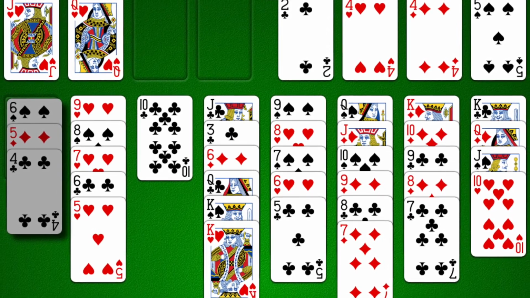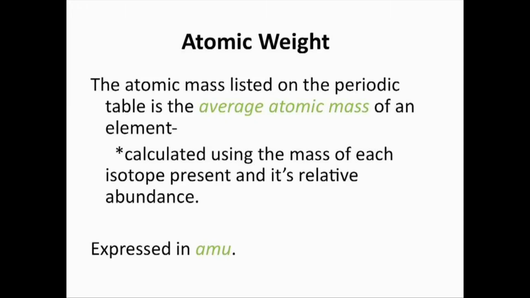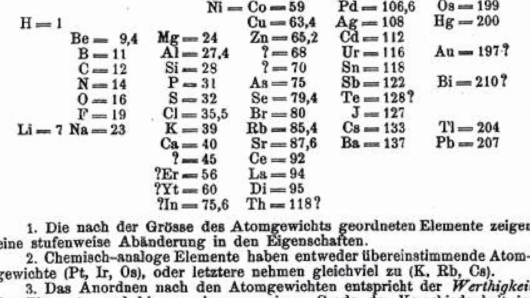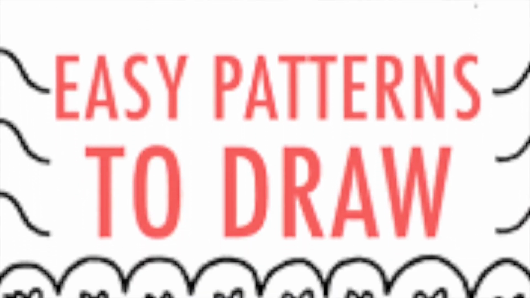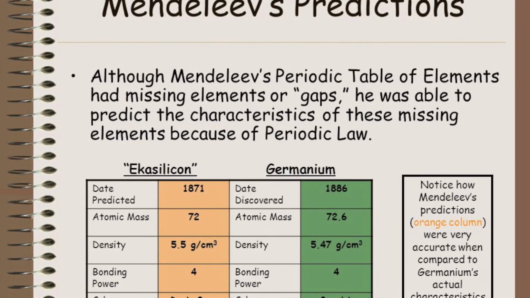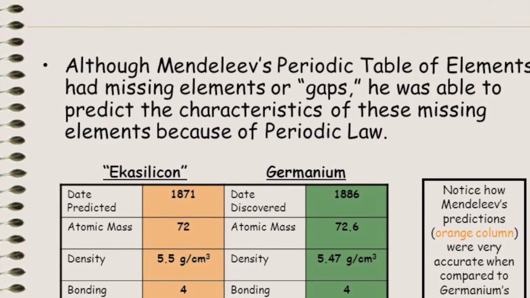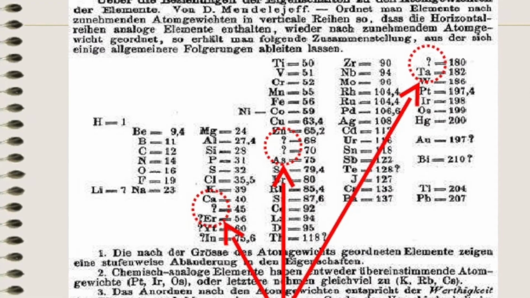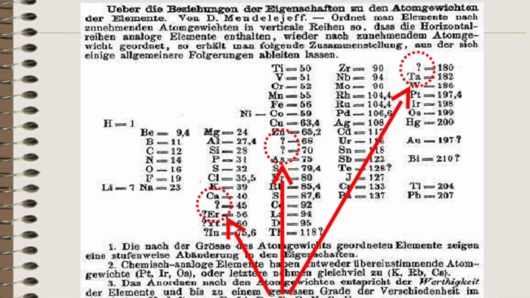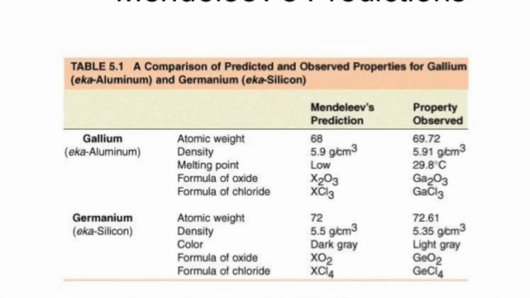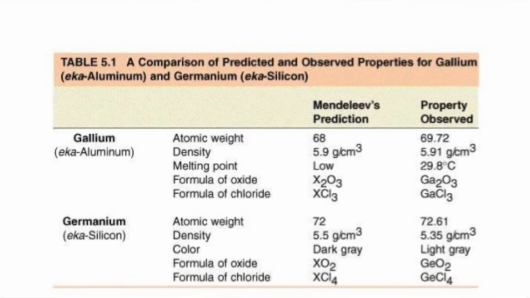Mendeleev organized his first periodic table by arranging the elements in order of increasing atomic mass. When an element or group of elements seemed to repeat properties he had seen before, he started a new row. Eventually, he found that elements with similar properties fit into the same vertical column. However, often an element seemed to belong in a place based on its mass, but did not fit based on its properties. When that happened, he ignored the mass and moved the element to a column with other elements having similar properties. Mendeleev's arrangement showed a regular pattern, which he described as a law.